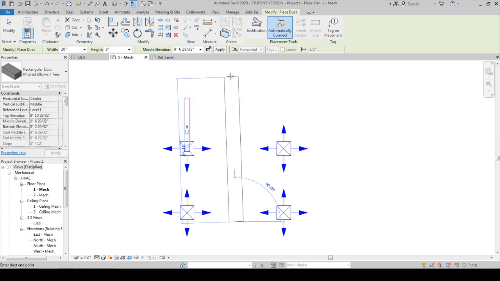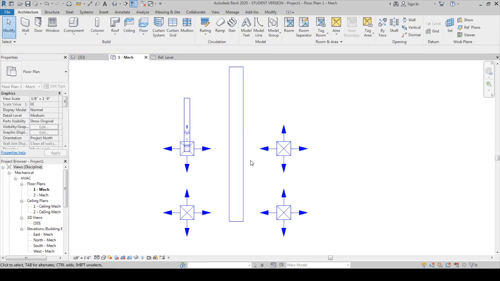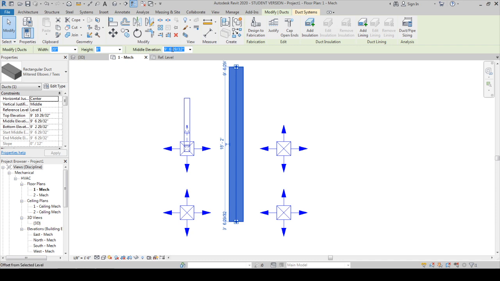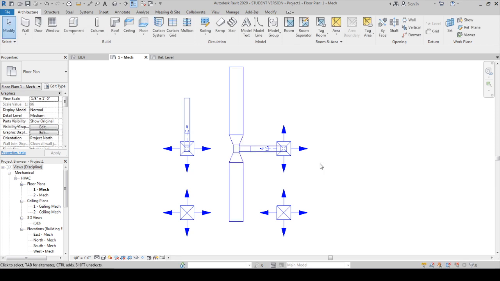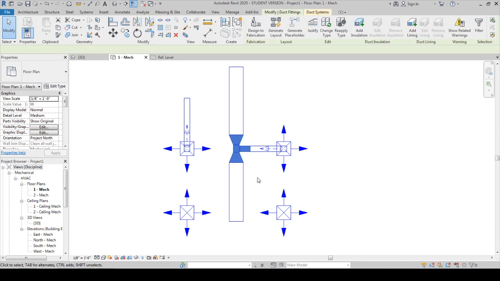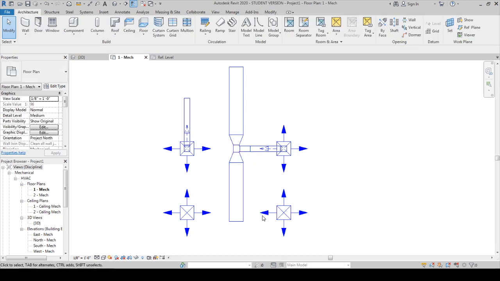You can create a main duct, which is at a height of something around 9 feet. Let me keep it as 10 feet and say connect into this duct, and we can change this one, not a problem. And one more option which is required, which I will show you in 3D.